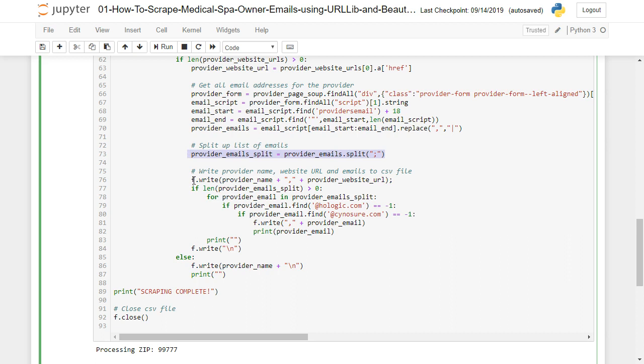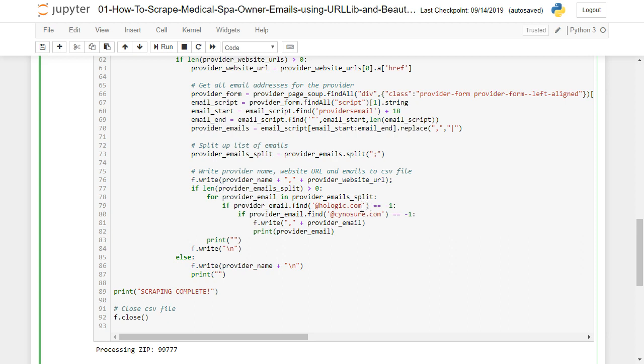And then we just want to write the provider URL to our CSV file. If we have any emails, we want to go ahead and for each of them, we're going to write them to the CSV file. Okay.